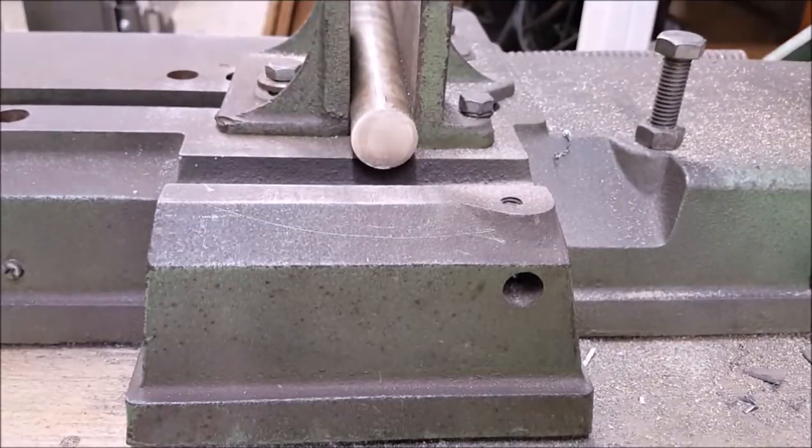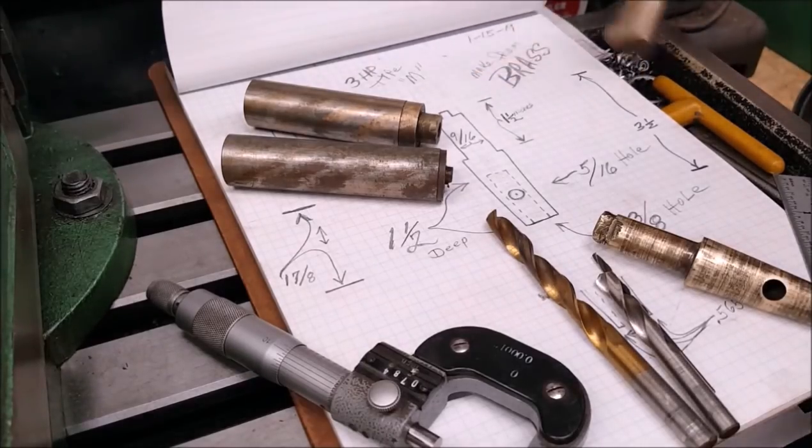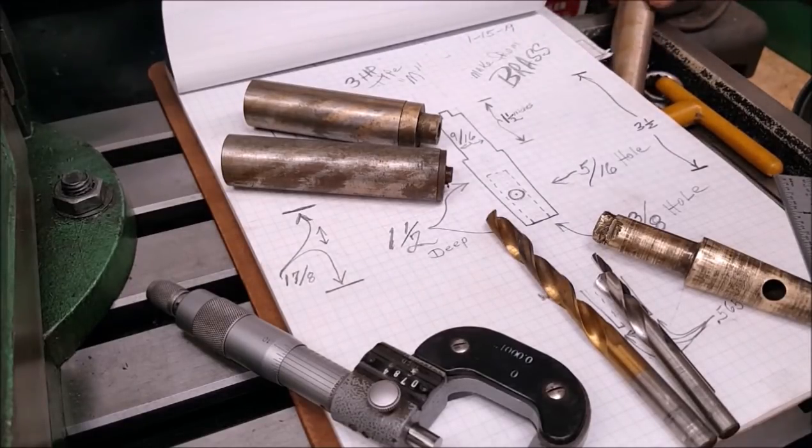Let's cut another one. Sawed them two ends off there. Got a nice piece left right there. We'll make something out of that. I think that's bearing grade. Good quality.